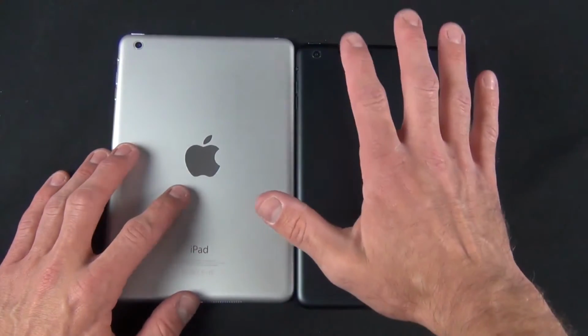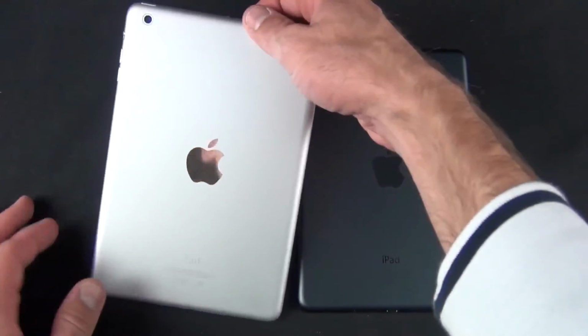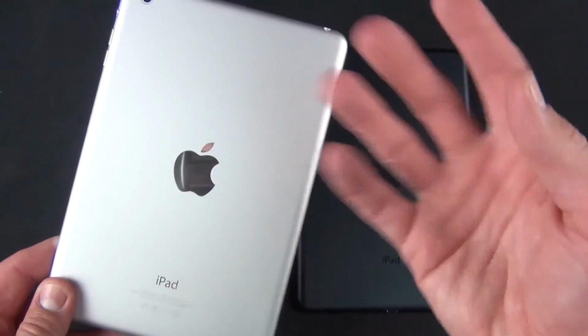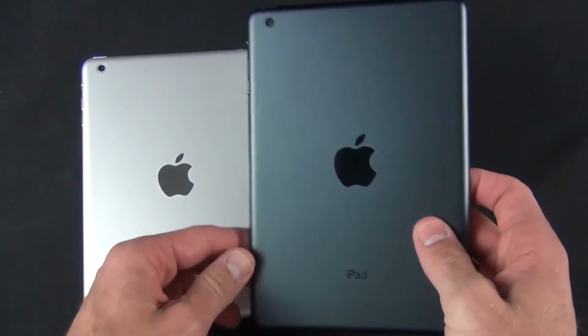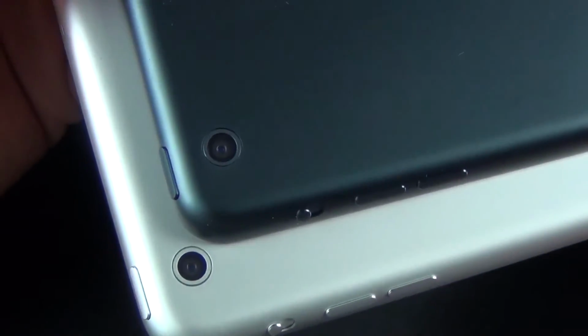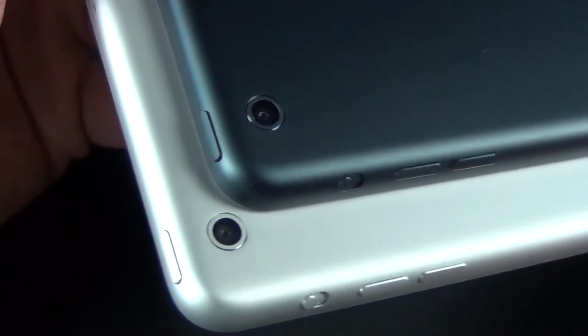Now, along the back, you can see a big difference here as well. The anodized finish here is sort of a coating on the aluminum, while the white version is raw aluminum. So it's pretty much the raw material. Even if you look at the polished Apple logo, you can see it's pretty much a mirror. This is a little smokier in terms of its reflection. Now, if you look really closely, you can see that they've color matched everything, even the ring around the camera, the metal buttons, and the sleep/wake button.